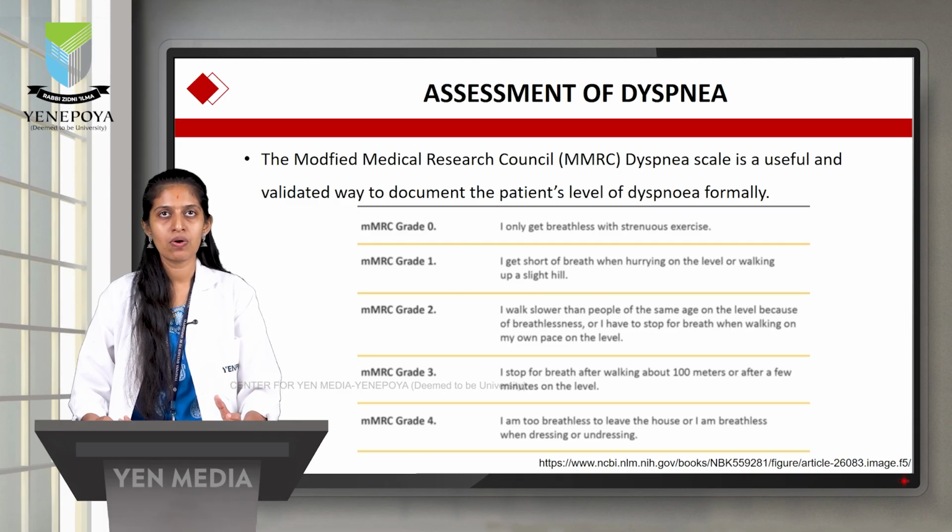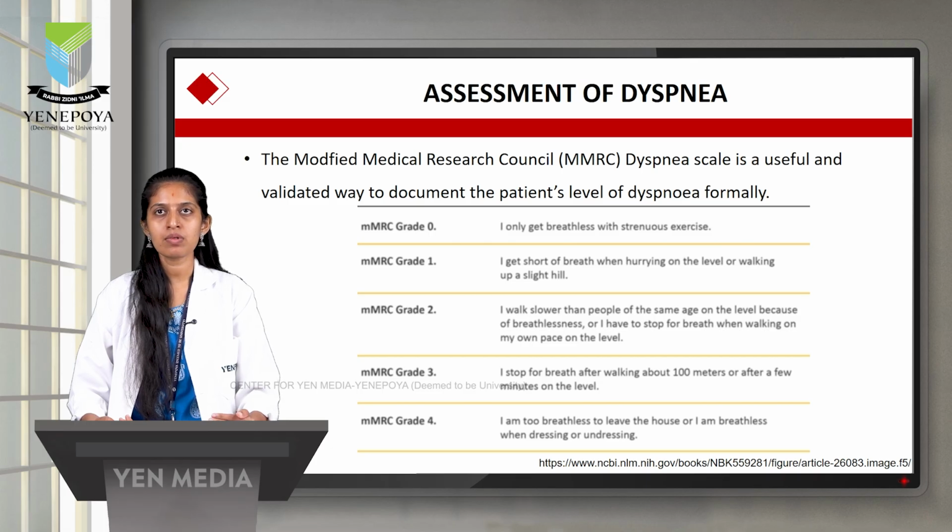Coming to the actual concept of assessment of dyspnea, which I have already mentioned in the objective, we use the MMRC dyspnea scale, which will help you understand the severity of dyspnea. This is mainly a grading or severity-based scoring done for dyspnea if a patient shows this uncomfortable feeling of breathlessness. There are 5 severity grades, starting with MMRC grade 0, 1, 2, 3 and 4.